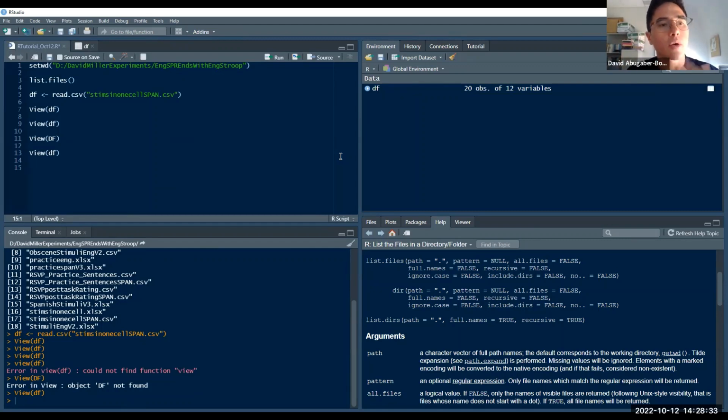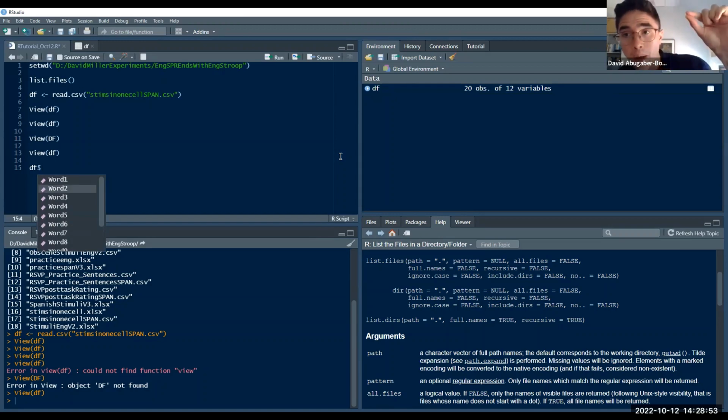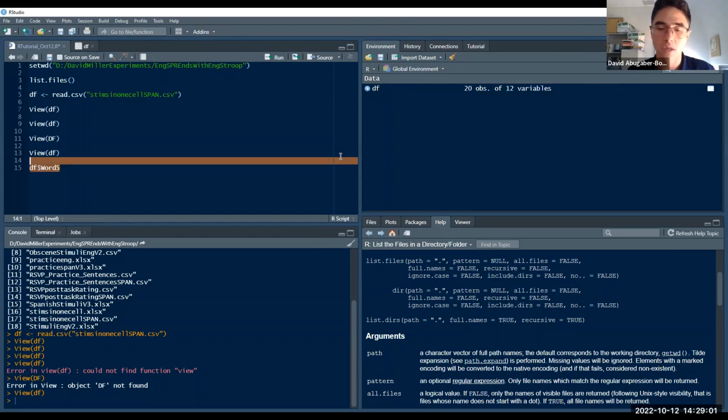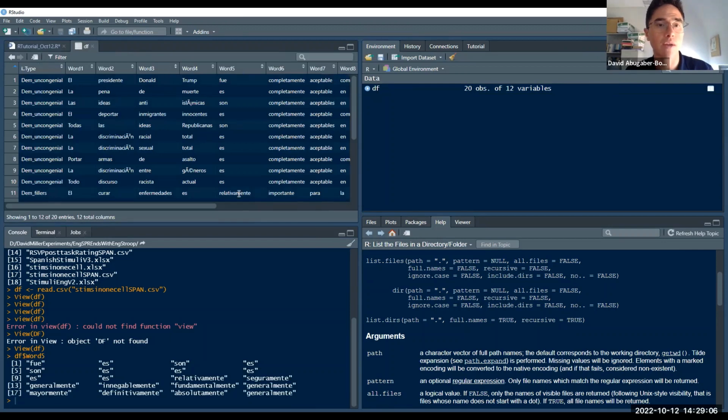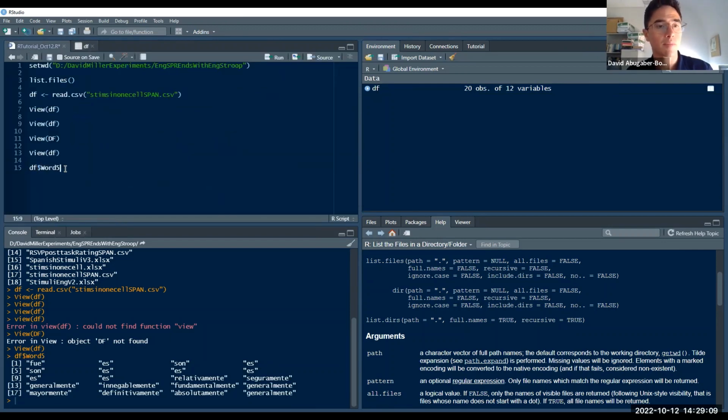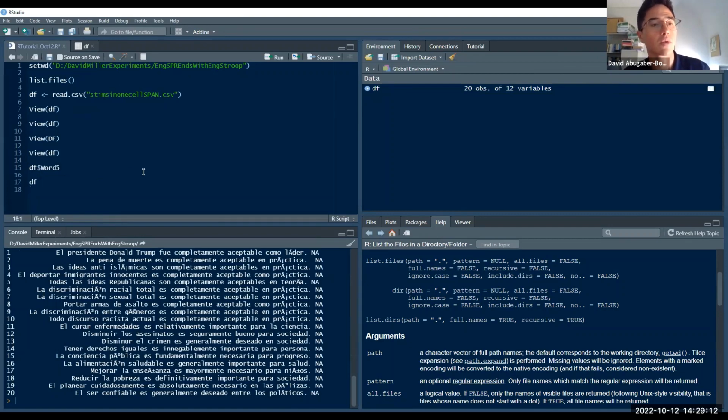So there are lots of different ways that you can choose data within a data frame. This gets more into the realm of writing your own scripts. My idea with today's workshop is just to show you how you can open and minimally adapt scripts, to give you the basics. With a $ sign, you can choose a column within a data frame. Notice that R very conveniently pops open a little window with the names of the existing columns that you can choose. So for instance, if I run this, it's showing me all of the items in the column word5. By contrast, just running the whole thing spits out the whole thing.